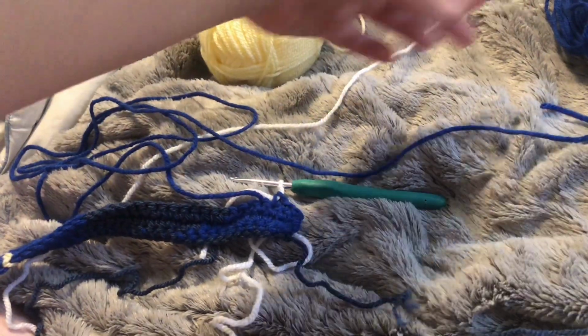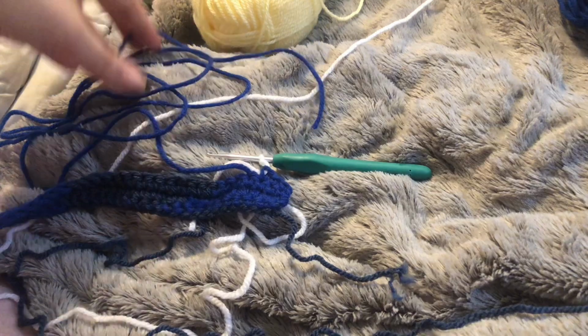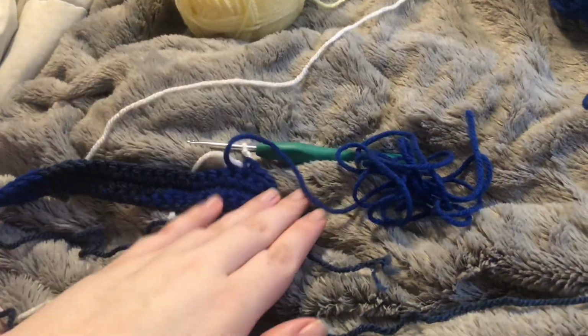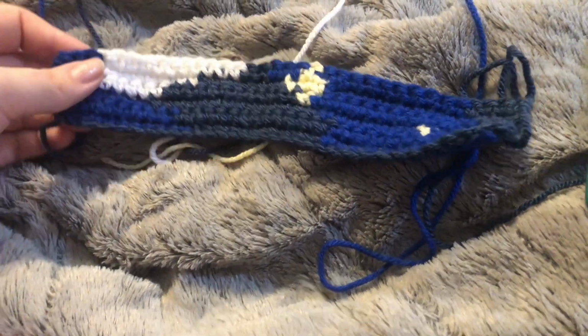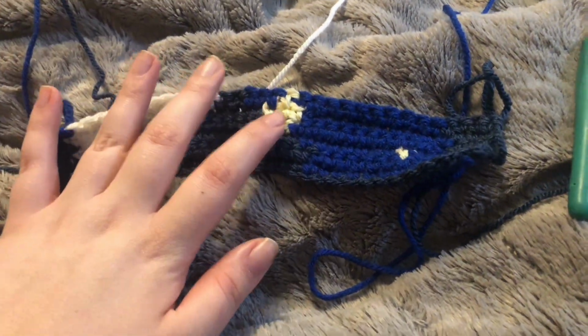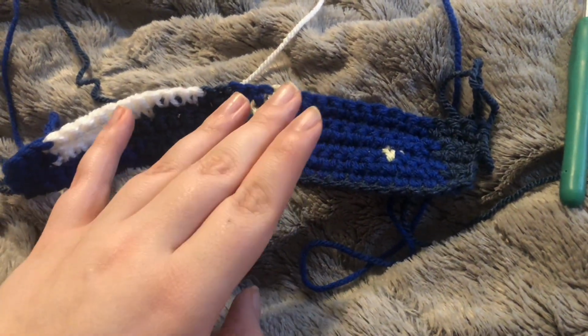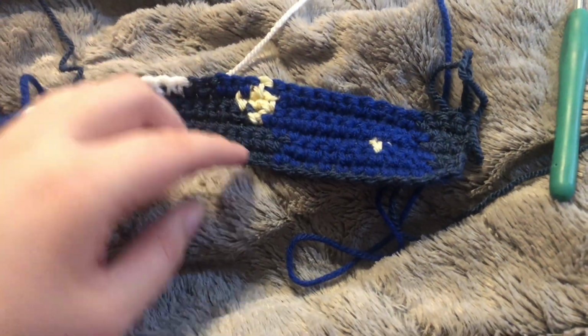Although you're gonna see very quickly that I didn't film a lot of this because I did cut off yarn and do them in little sections, which did lead to a little bit of a mess. So I've been working on it for a while now. It doesn't look like it. I'm hating the way it's turning out. The blue at first I did not like, but now it's growing on me.